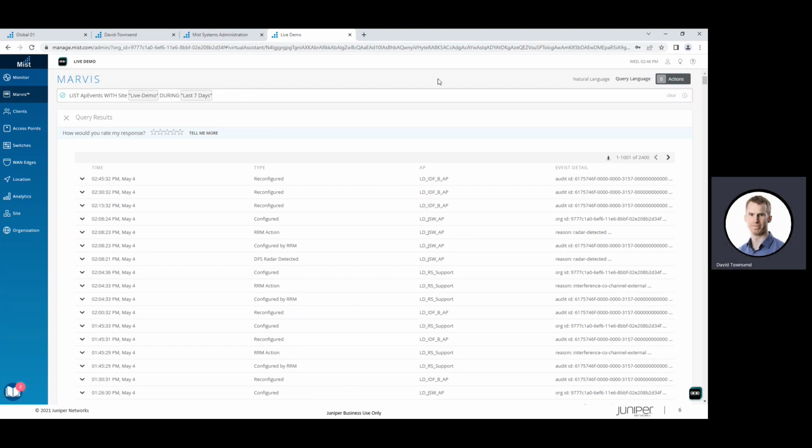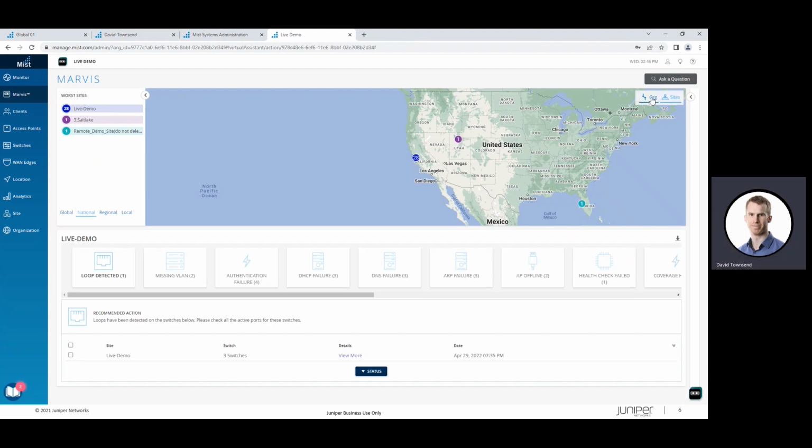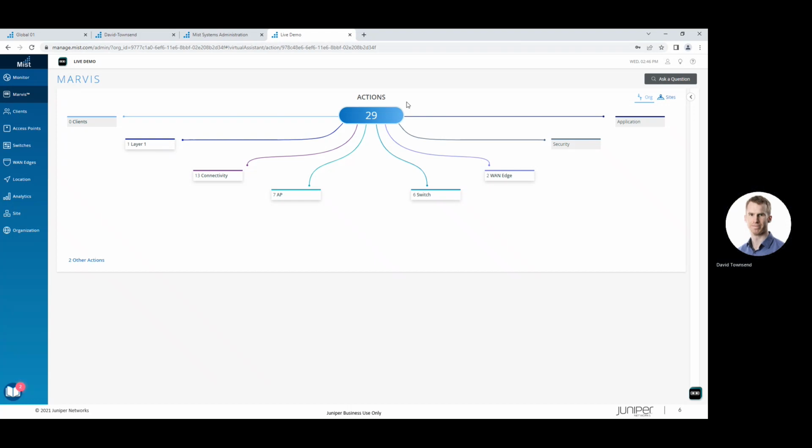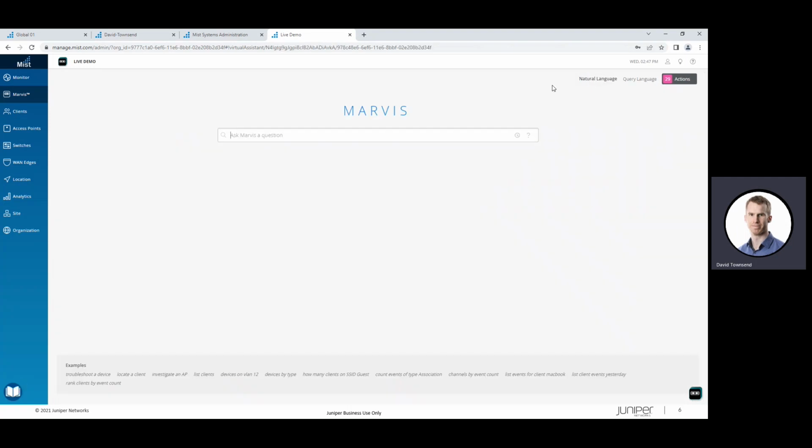So in summary, Marvis is using artificial intelligence, whether it be the actions that you need to take from an operator's team to increase the experience and the connectivity across your network, whether it be connectivity from ARP, DHCP, DNS, etc., or physical layer, or specific actions on access points themselves, onto switches, port flapping, loop detections, which are never great, and the WAN edge itself, or just asking Marvis either via the pop-up or via the Marvis tab here, asking query or natural-based questions to really understand what is happening on your network, what is happening with users on your network, and what you need to do to significantly reduce that mean time to resolution, to investigate further, and in some cases to automatically remediate using MIST itself.